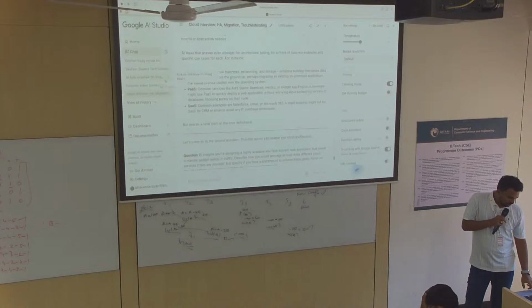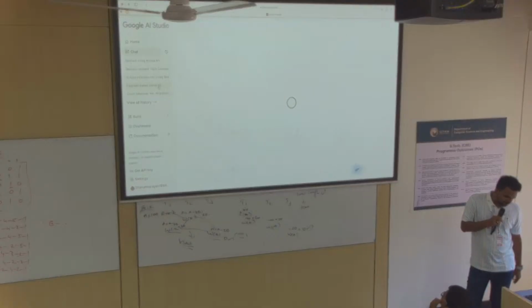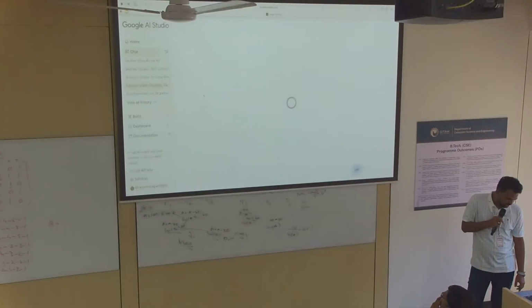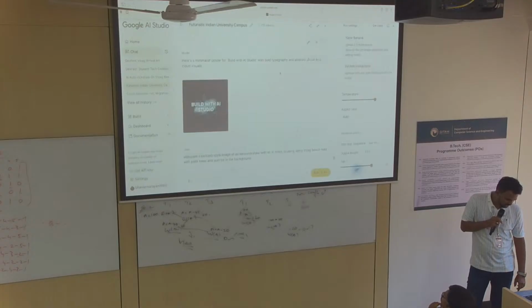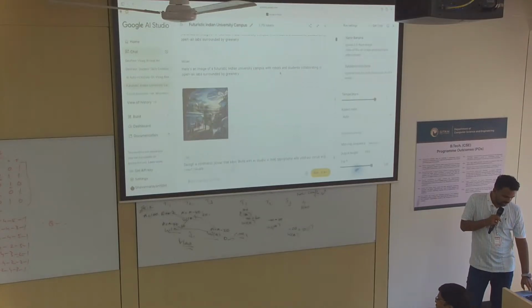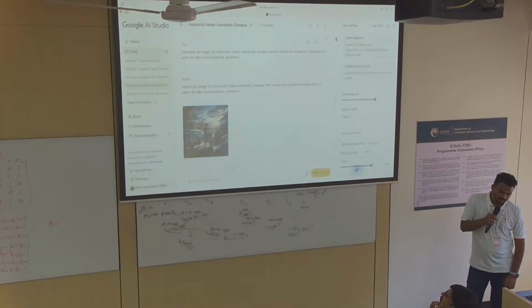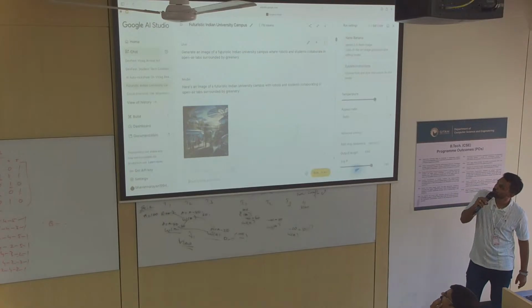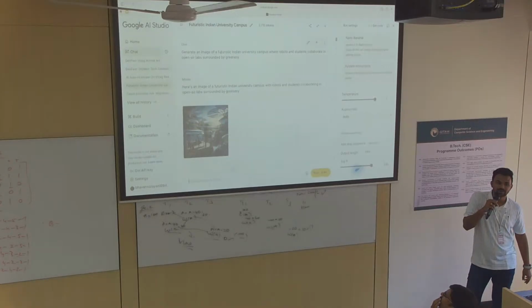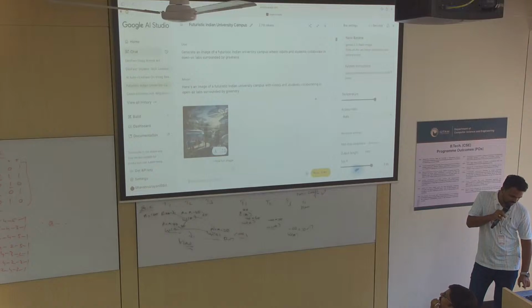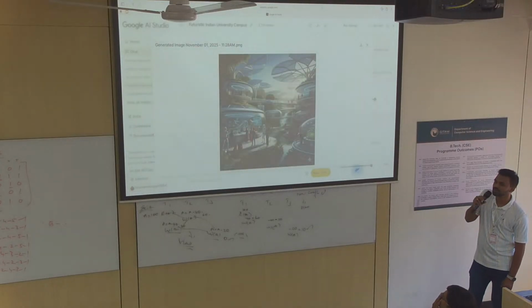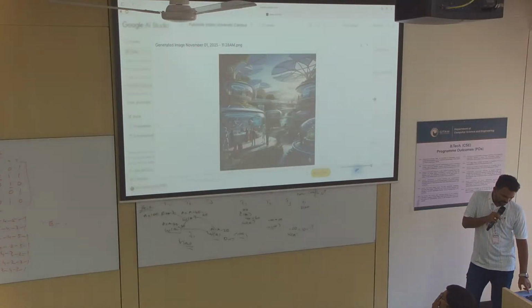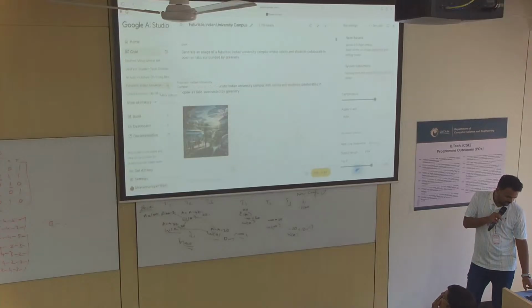And it's also about images. I've generated some images. Some issue with the Wi-Fi, I guess. I've asked it to generate an image of a futuristic Indian university where robots and students collaborate in an open-air auditorium surrounded by greenery, and it generated this image. This is one of the lightest image models that I've used, and you have larger models as well.